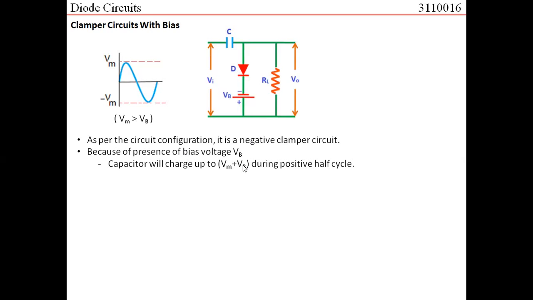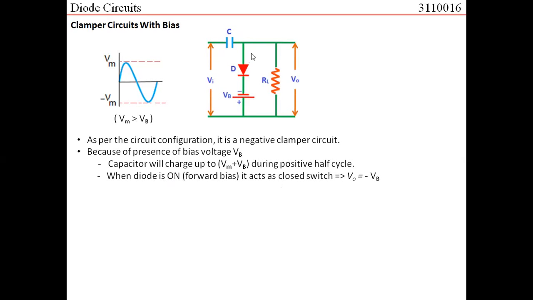Understand this, that the charging of the capacitor would be in the positive half cycle. So in the positive half cycle, this terminal is positive, this terminal is negative. So this negative and this positive are supportive. So what is the net voltage available across the capacitor? It is input plus Vb. What is the maximum value of input? Vm. In addition to that, I have a DC source of Vb. So Vm plus Vb would be the total charging of the capacitor. Right? I'm sure you are able to get this.